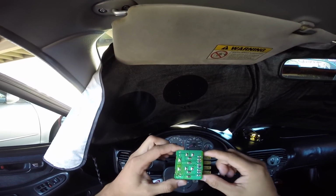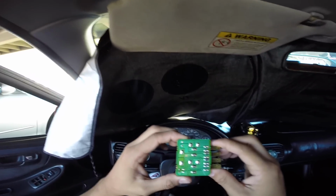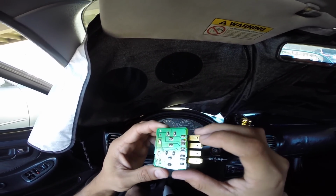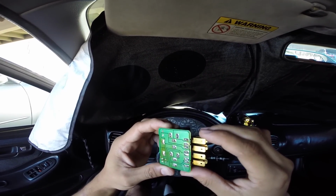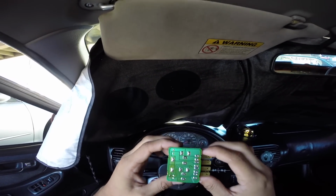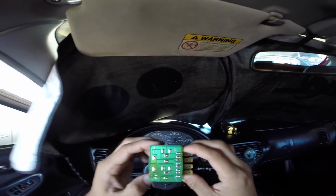So what you'd want to check for are cracks in the solder, cracks in the chip itself, burning. I don't know if you could see that, but the solders are burnt around the solder right there. You can see the goldish, yellowish. It's signifying it's burnt. That is the cause and can be the cause of your car improperly starting.